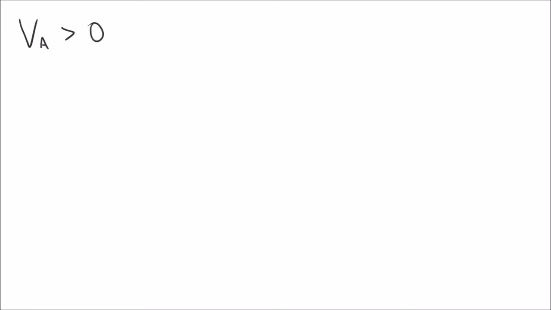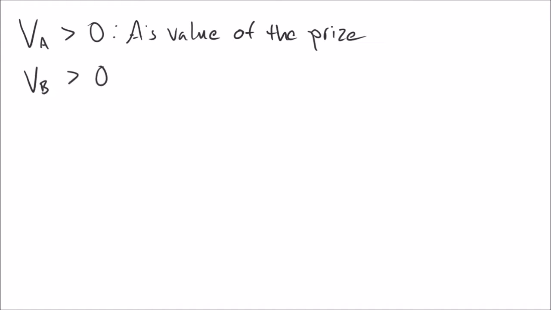To get the notation all down, let's start off by thinking about VA being some value greater than 0, which represents A's valuation of the prize. So this might be how much it values the territory that's in dispute between two actors, could represent how much it values a whole bunch of oil that they plan to extract out of a piece of territory, what have you. Likewise, we're going to have VB, some amount greater than 0, represent B's value of the prize. So this is what they're playing for.